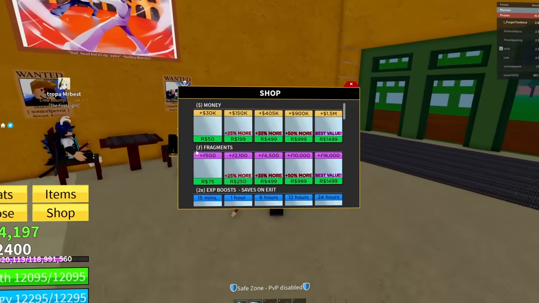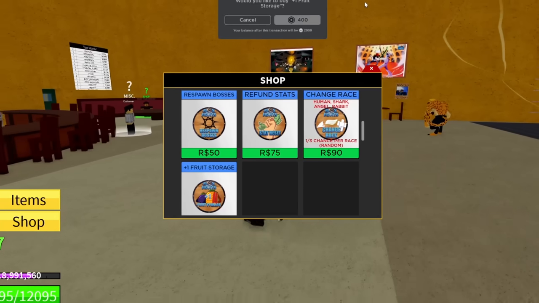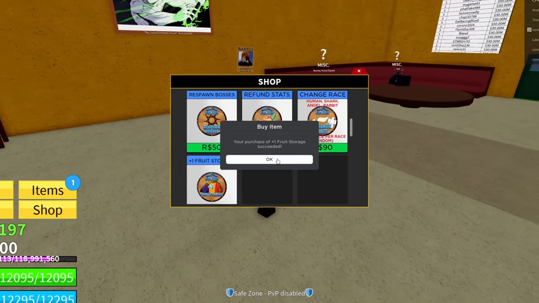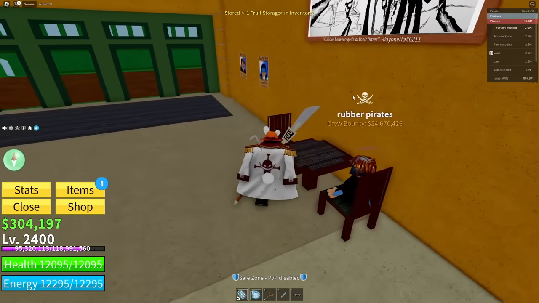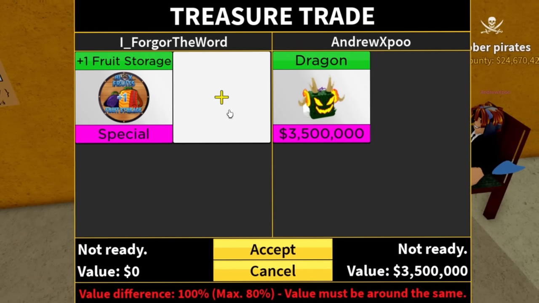Let's get right into it. Like always, we have to start out the video with buying the item. Now, this was a little bit different because I actually have to go into the gift menu or the shop menu to actually buy this game pass. Now, I will be doing as many trades as I possibly can in this video. But if I get some really amazing trades, maybe we'll end it a little bit early.